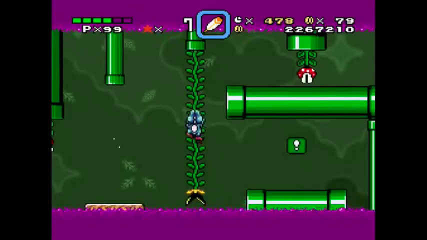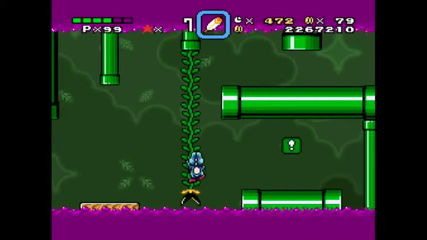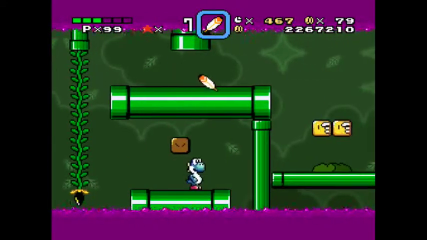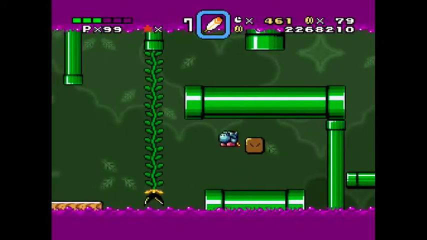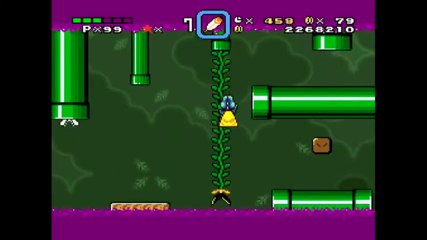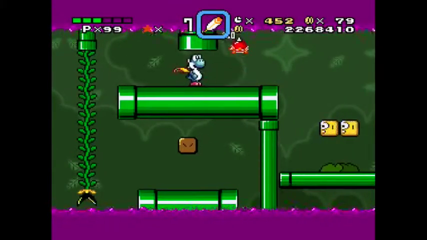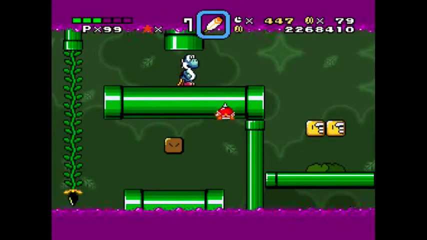We can, however, get a cape here if we are careful. I was not careful, but I still got the cape. That should be your clue that the cape is going to be useful, if not in a... Spike Top? Spike Top? What are you doing there?